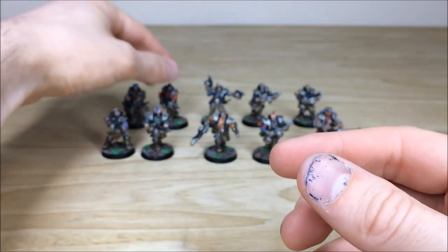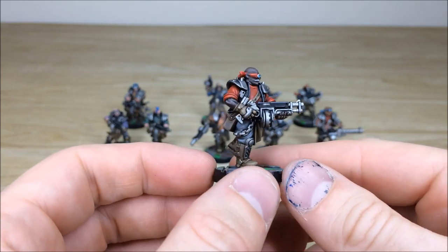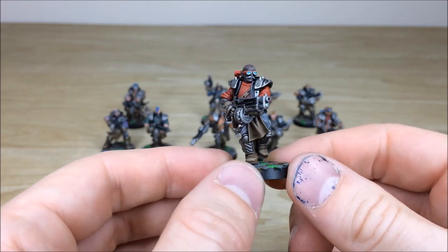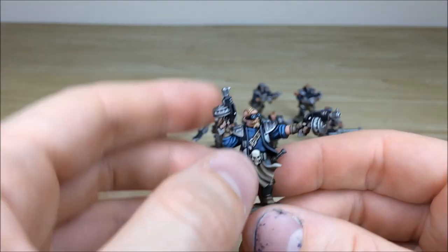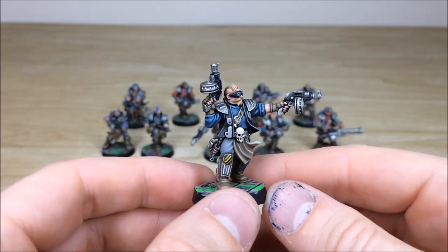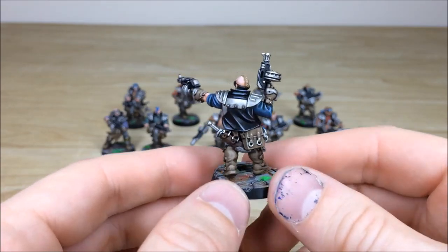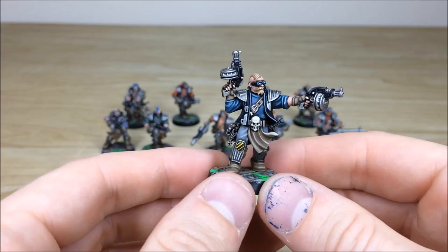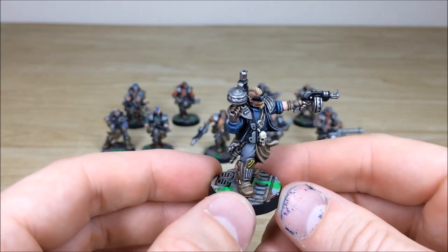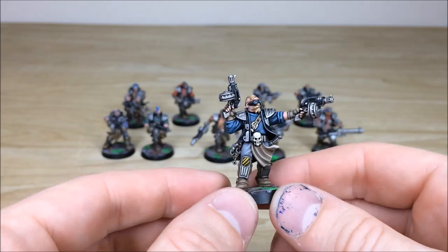Another chap here — it looks like he's about to fire or charging forward, which is really nice. The red and black color scheme is complementary and works really well. I'd say this is the second in command of the gang — he just looks like he doesn't care about anything, firing away with one gun in the air. Really cool pose, great tash and beard combo with a side-swept hairdo, and all the hair individually picked out on the head.